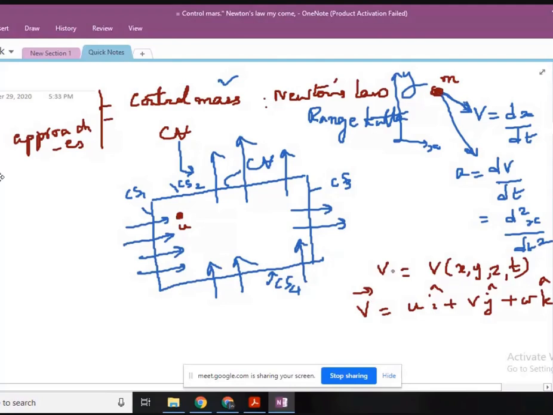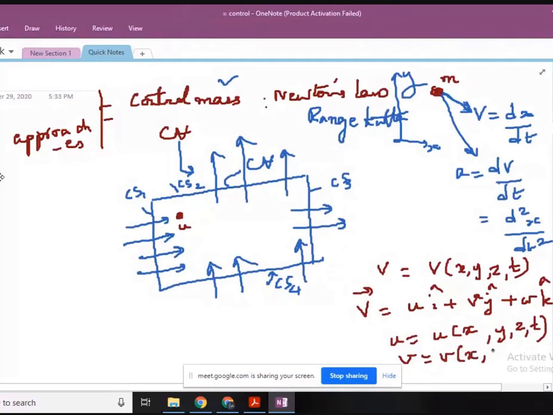So how would I read it? I would read that velocity is a function of position and time, and velocity has components u, v, and w in different directions, u, v, and w being small letters. Since velocity is a function of position and time, each of its components is a function of position and time. So there is no doubt about it. Similarly, you can write all the individual scalars as a function of space and time.